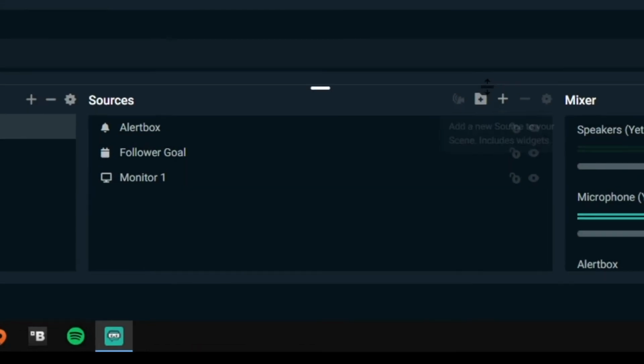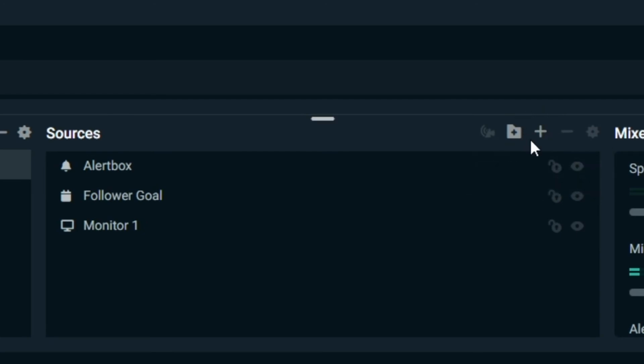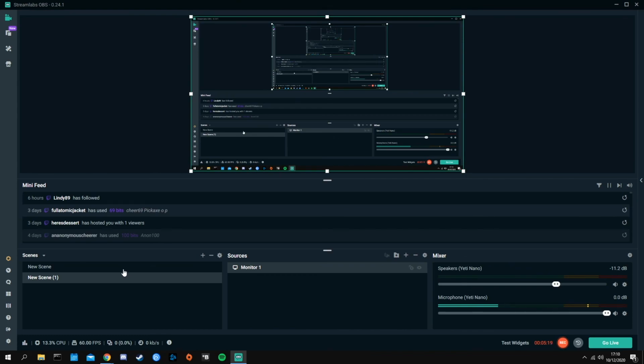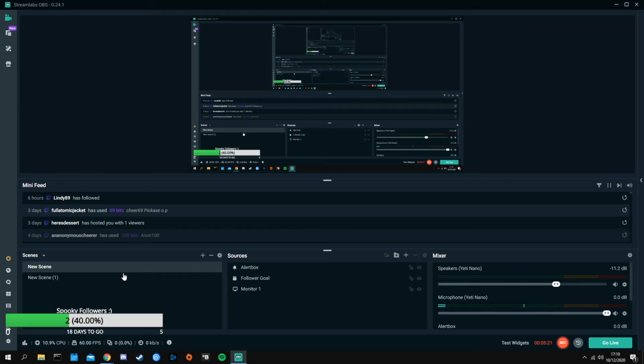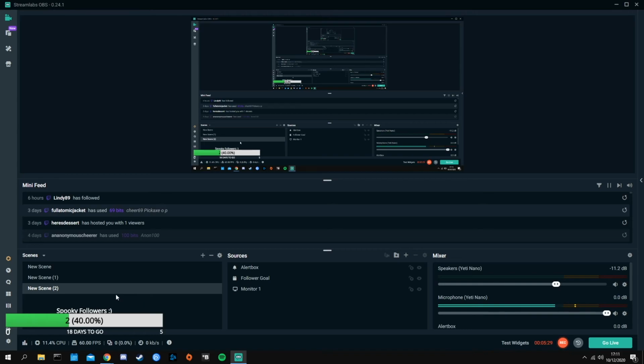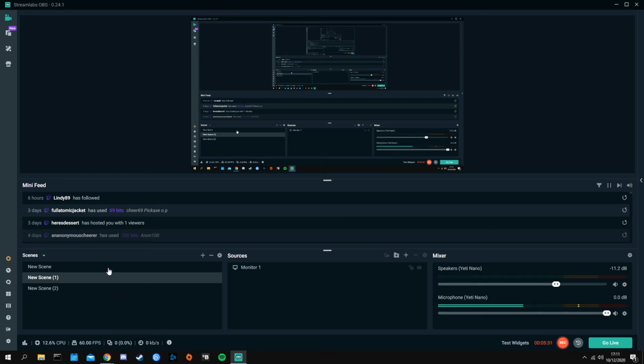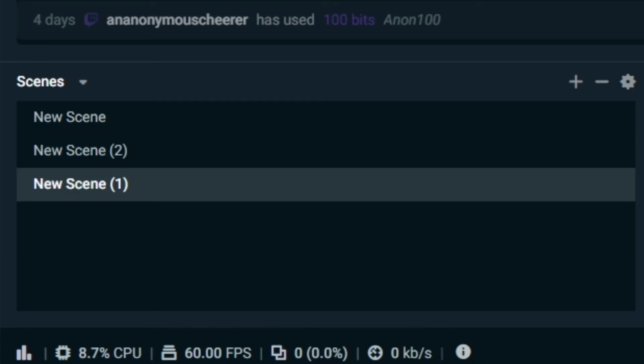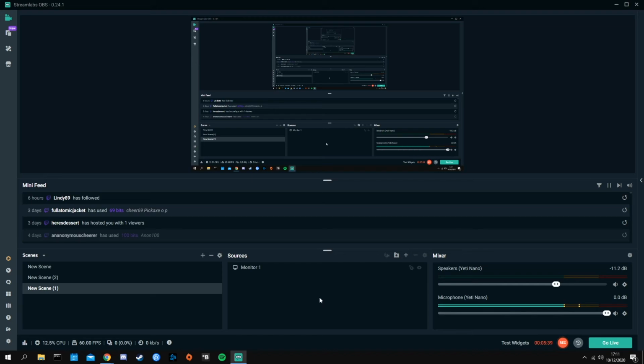So you're just gonna want to hit add source, which is how we did it before on the old scene. Remember that. An easier way that you can do this if you'd like to create multiple sources with the same follow box, the same alert box, everything, is you can just right click, duplicate, call it whatever you want. And now you'll notice you have your scene 1, your new scene, the copy, and then the one with no sources.